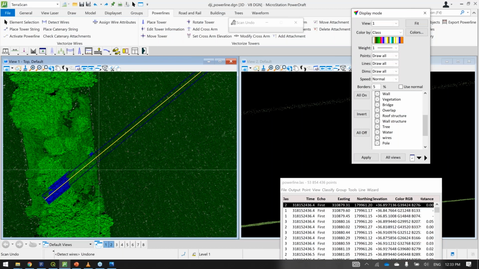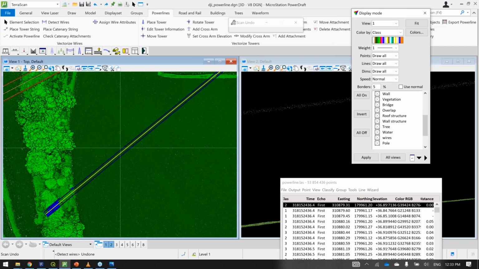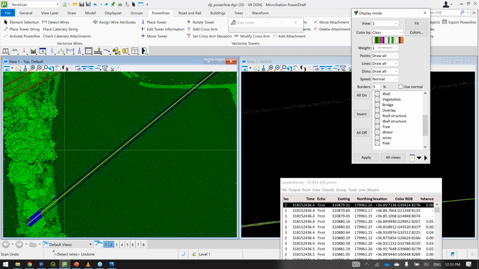If you do manual vectorization, then preclassification, as I did for the automatic tool, is not necessary.